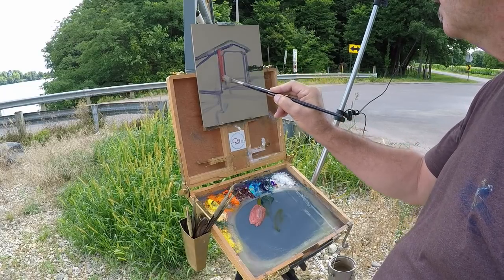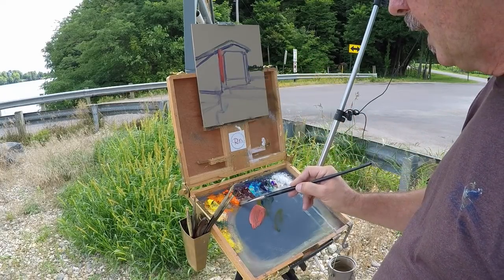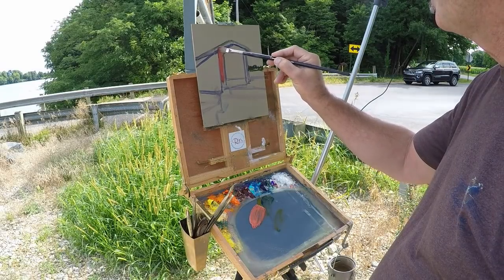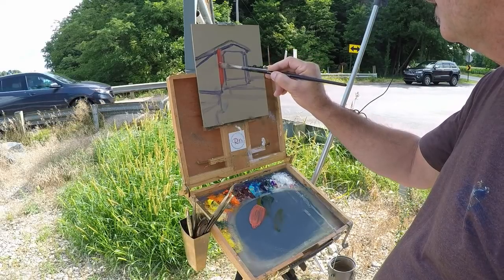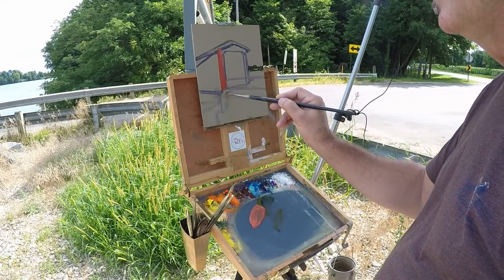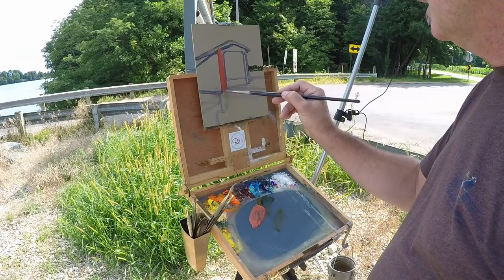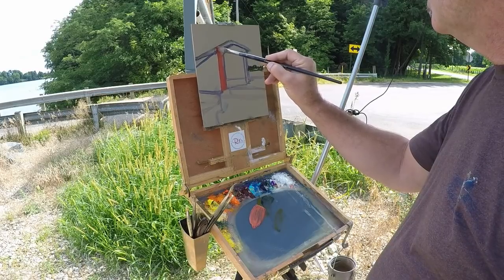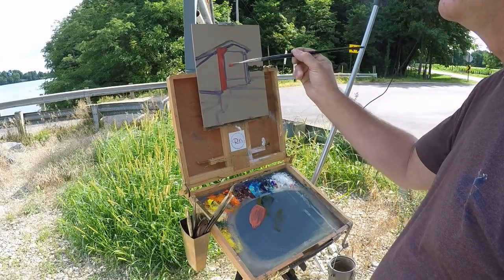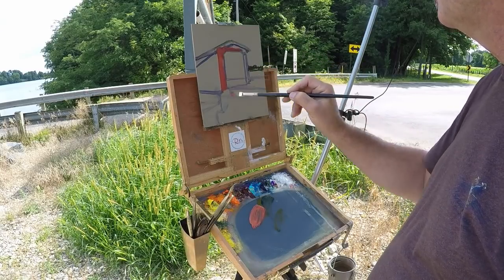And I think it's going to go up into here. So on this front side, I may just add just a touch of orange to that, just where it's catching a lot of light. It's going to be important to keep this line vertical, so I'm going to come down to there. It's right there. That is the top line. Actually, go just a little bit higher. And there's just kind of a clipped corner. And then come over here. Actually, I think that clipped corner is going to be up a little bit higher yet.